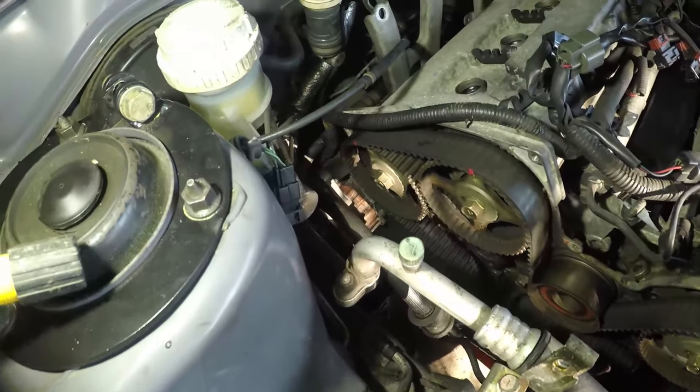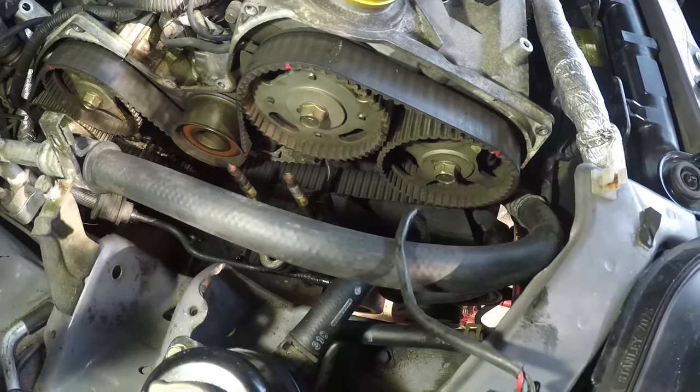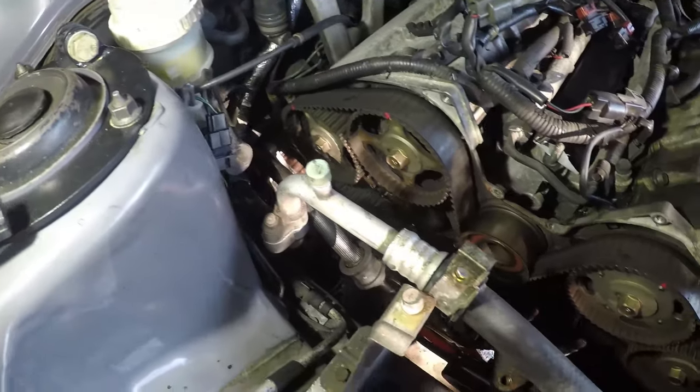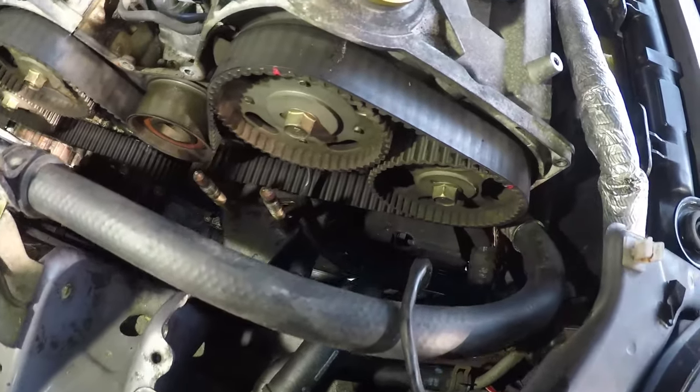We've got the belt exposed. So yes, we've got all the covers off the belt, and we've got the timing marks lined up. Now what you can see there are little tiny pink dots. I actually use nail polish because it stays on there and it's great, and the pink doesn't suit me, so you know, it's resigned to working in the garage.